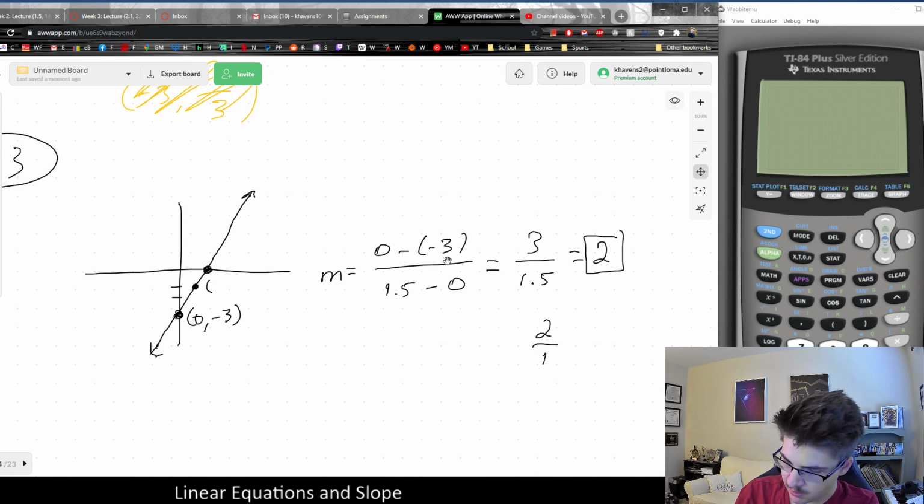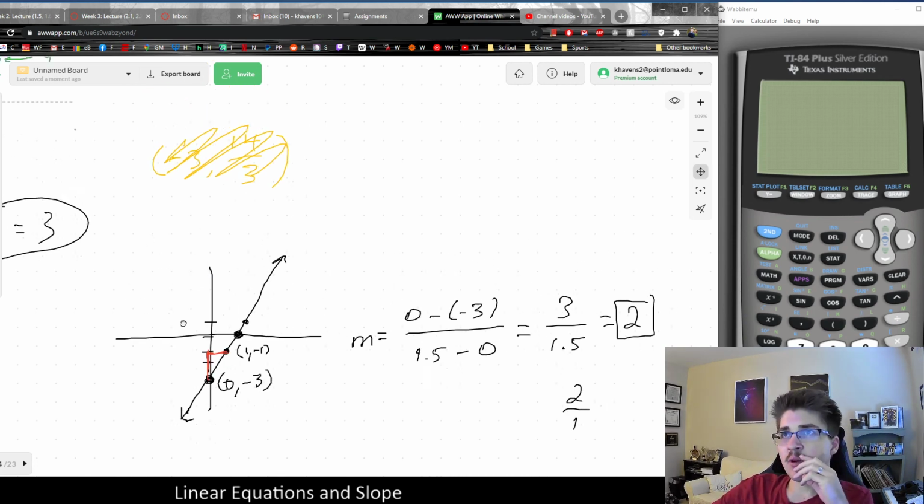So that would give me another point, well, 1, negative 1 would be another point on the line. And I could then rise 2 more and run 1. You could find more points from the slope. And notice that those would still be on the line, and it would maintain its patterns. And the slope just tells us something else about the line. It tells us what that respective rise over run is.